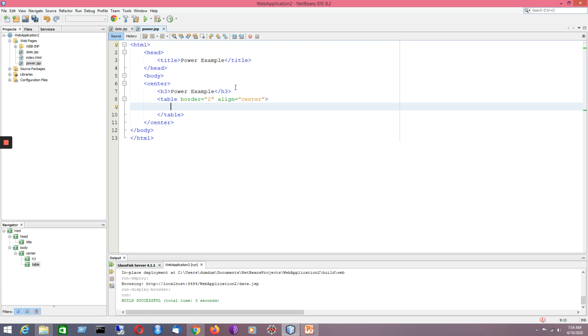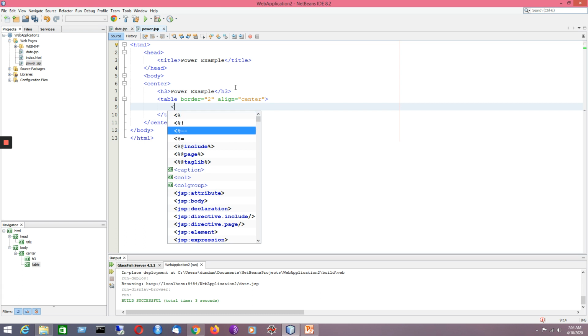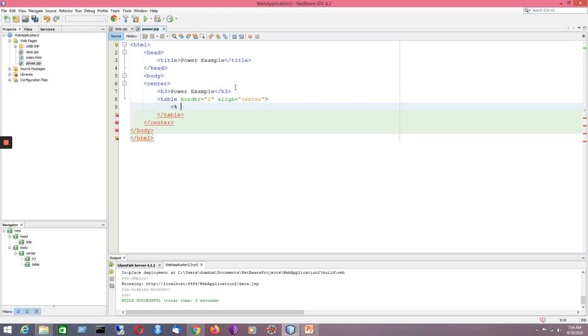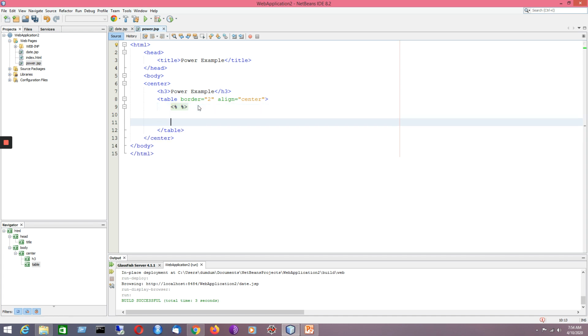Now I'll be writing a scriptlet tag for embedding a simple for loop. So it is a for loop.